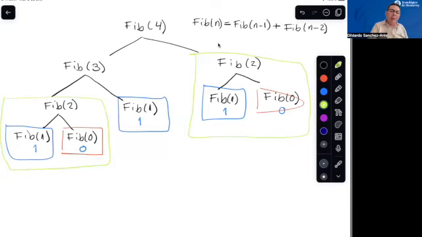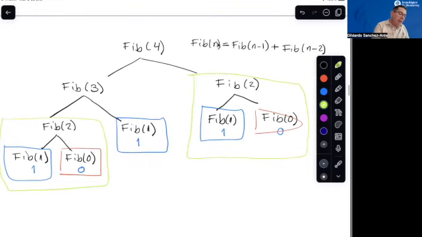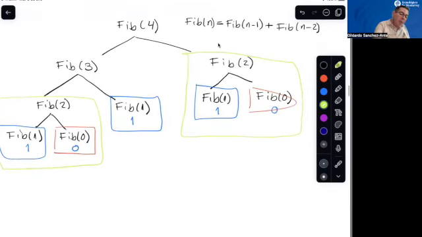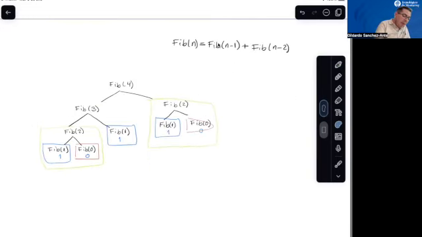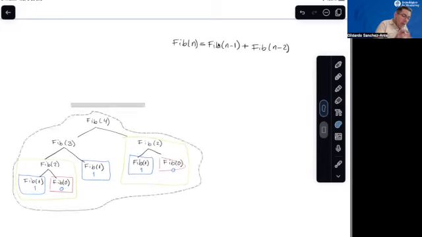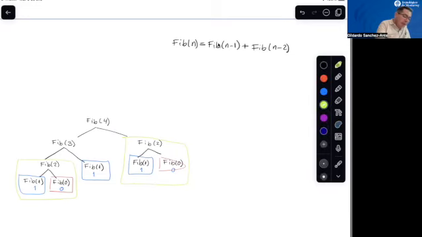But in any case, we can see that this is going to be very bad if, for instance, let's suppose that I wanted to compute now the value of Fibonacci of 5. Let's see what is going to happen. Basically, if I wanted to compute the Fibonacci of 5, I'm sorry, let me change that color, otherwise we won't see anything. There we go.